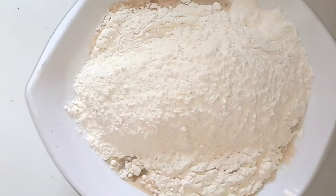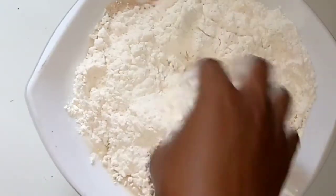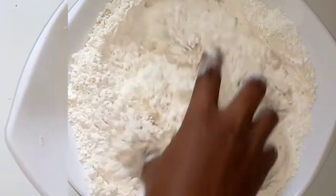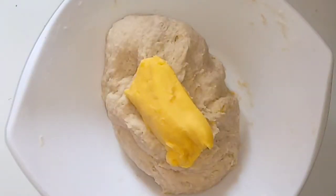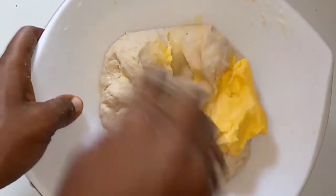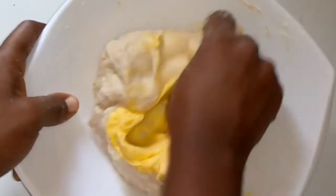Your own homemade sliced bread! The way bread is expensive in Nigeria — it started from 250, then went to 300, now 400, and some people sell sliced bread for as high as 500 naira. Things are so expensive, so you really need to sit tight and learn how to make your own sliced bread.